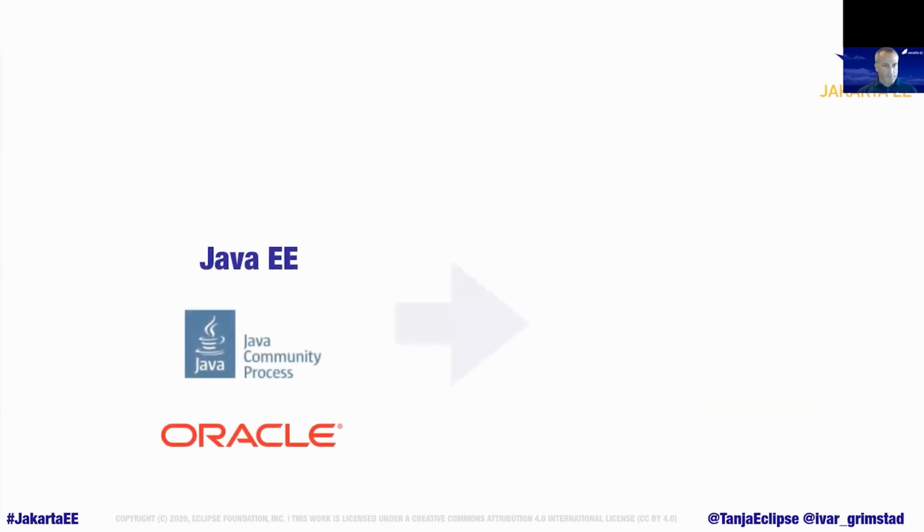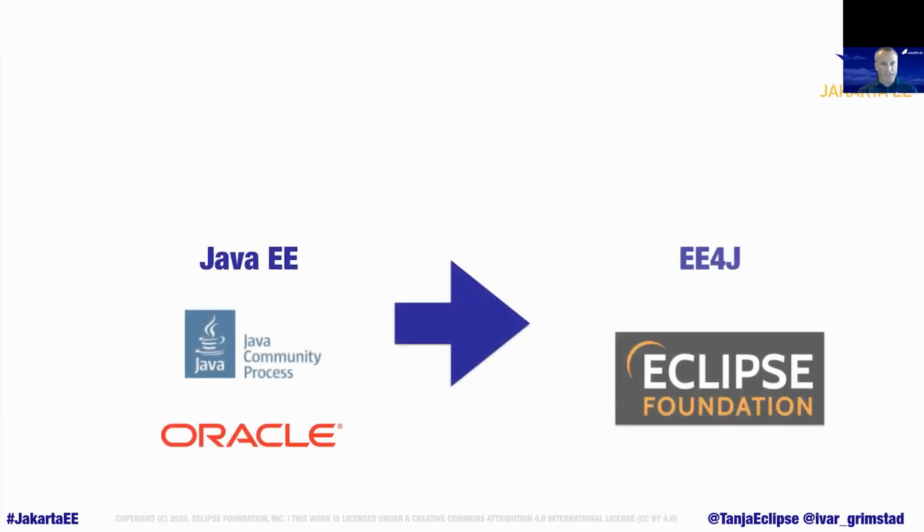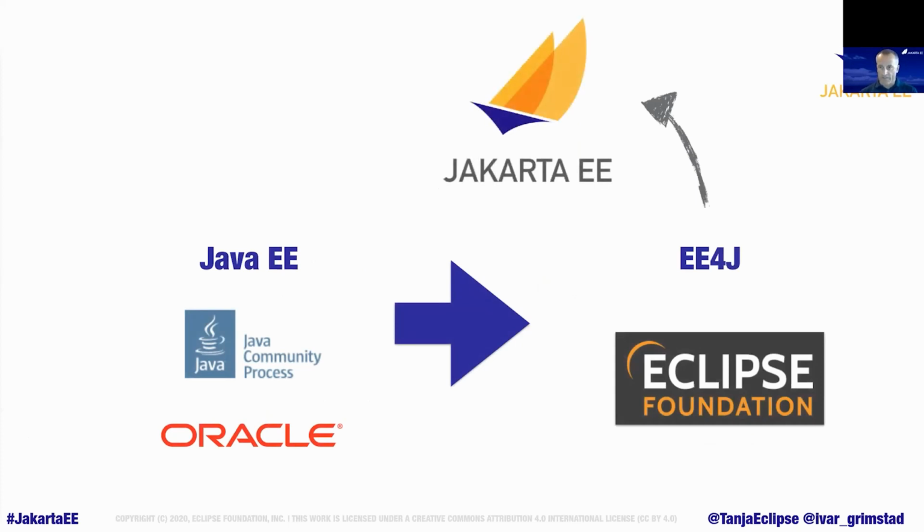As you probably remember, it used to be Java EE, and Java EE was governed by the Java Community Process run by Oracle. For many years, it's been a tremendous success story. A couple of years ago, Oracle decided that it was time to open source Java EE and move it over to Eclipse Foundation. So they did that, and we've been working on moving all these technologies, all these projects over to the Eclipse Foundation under the EE4J umbrella projects, where we produce the Jakarta EE specifications.